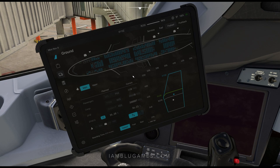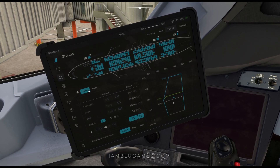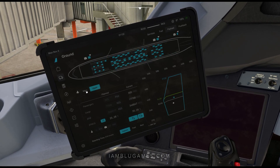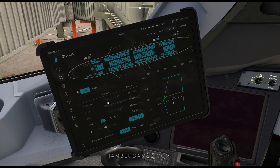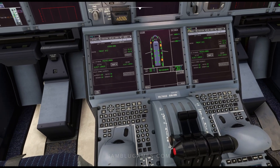For payload, it is very similar. On the left you can see passengers planned at 385, cargo, and zero fuel weight. We'll hit the double arrows to begin boarding. You can see that's now populated our whole aircraft, both on the main and upper decks. We'll leave this page up because we're going to need it later.